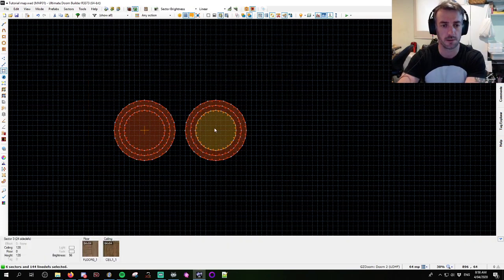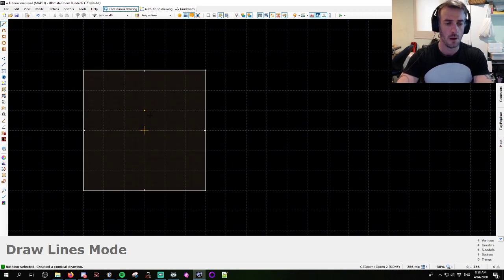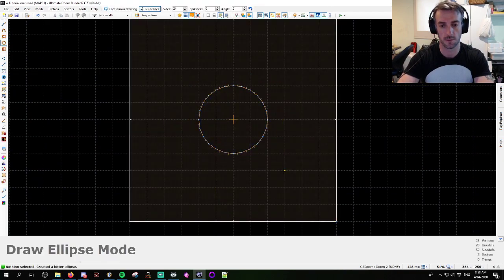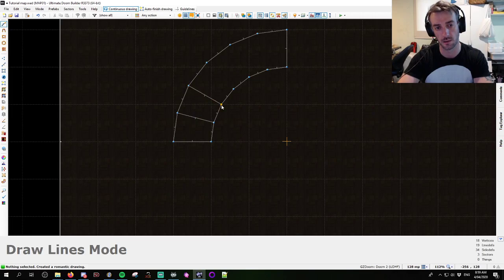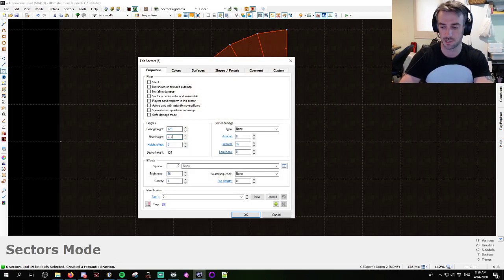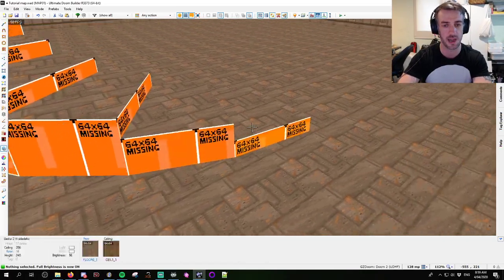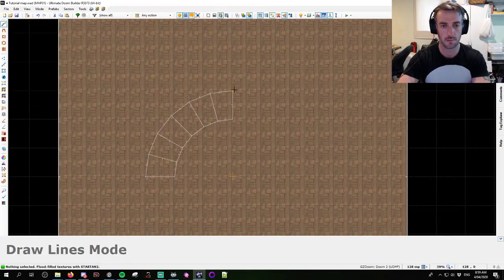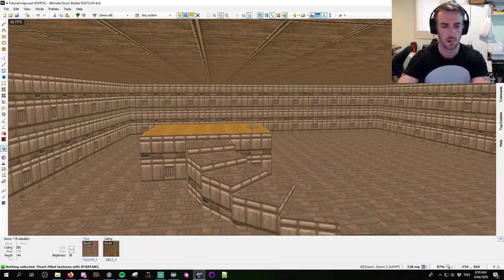So next one we'll demonstrate is how to make a curved set of stairs. We'll just draw a box to start with, so we've got a little bit of playable space. There's a couple of ways to do this, and I think the easiest way is usually to draw with your ellipse tool, and then cut out the chunk that you want to be your stairs, and then you can draw between the points. Raise it up, say we'll make them 16 high. And there you've got your stairs. Just like that. Nice and easy. Each one exactly the same shape. Really, really simple. Your high point over here. Like that.